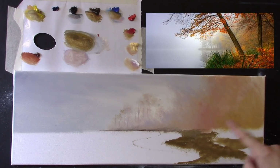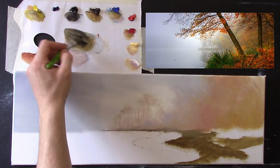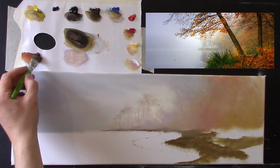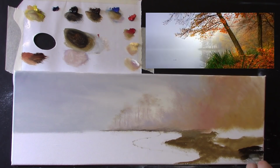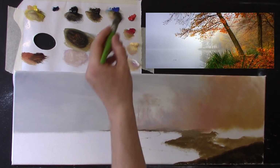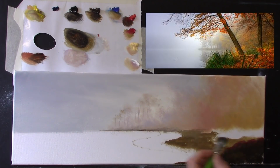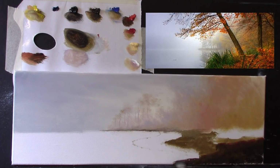Now also I want to make this very dark, because we're going to have some lovely highlights on top of this later. So I'm going to take some black, I'm going to take some burnt sienna, and I'm going to go along here, dab that colour along. Now it's mostly black in this. Let's take a touch of cadmium red, look. Let's warm it up slightly. Why not? It's an autumn scene, let's make it nice and colourful as it comes closer to us.